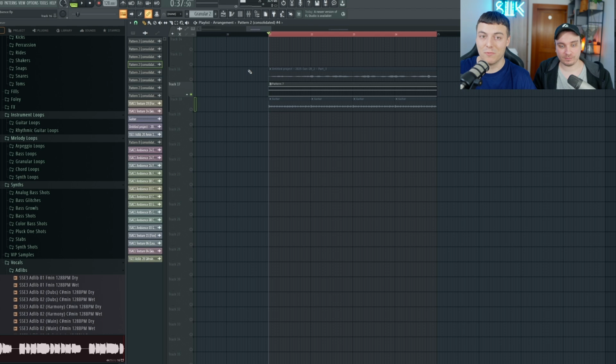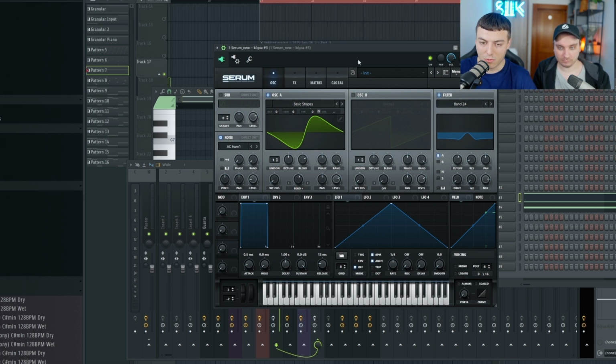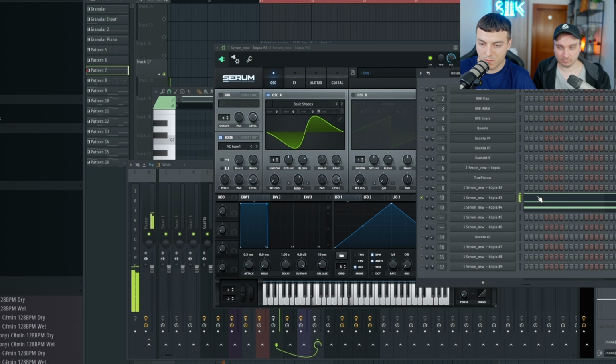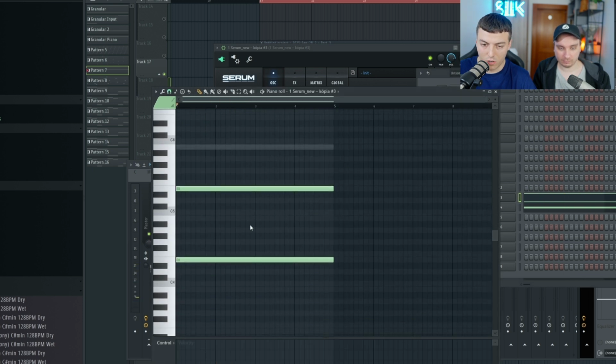Next we need to layer them with some kind of synth. Usually we like to go for very basic wavetables and try to make them interesting in the process as well. We like to use the basic shapes, for example a sine wave with some bend. When you introduce bend, it starts to go into a saw wave without the super high harsh harmonics. Also, if you have a bit of noise, that can help as well to bring a bit more texture in the sound. It's just basically 2 octaves stacked on top of each other.